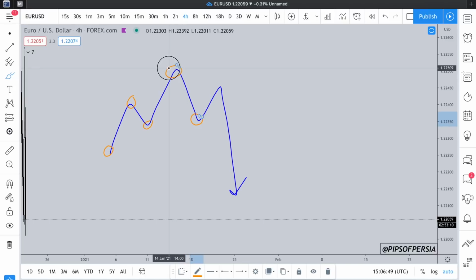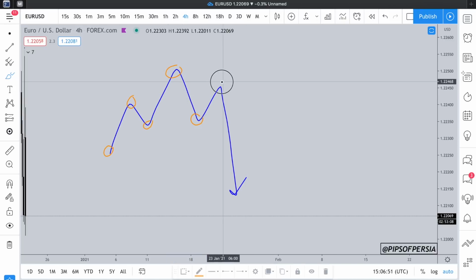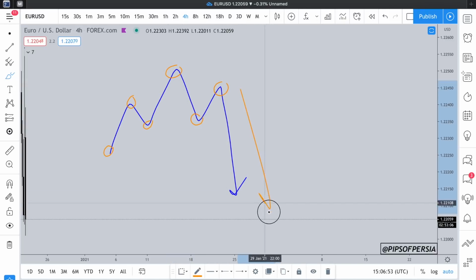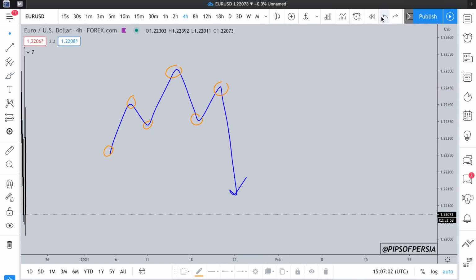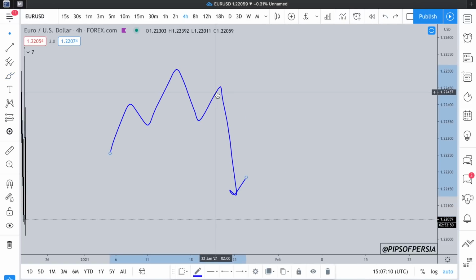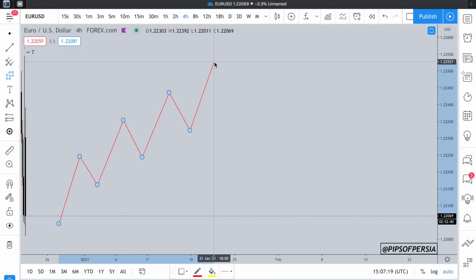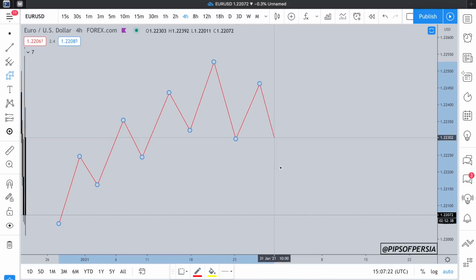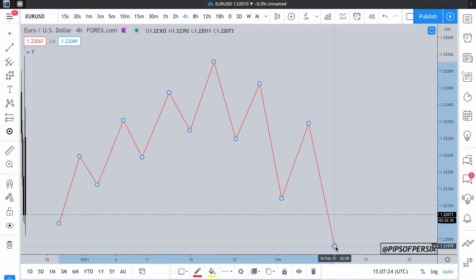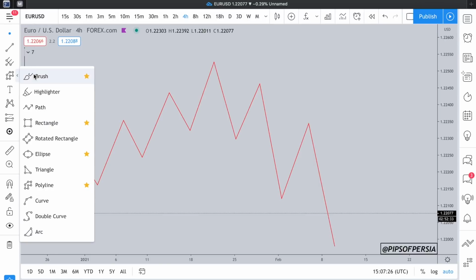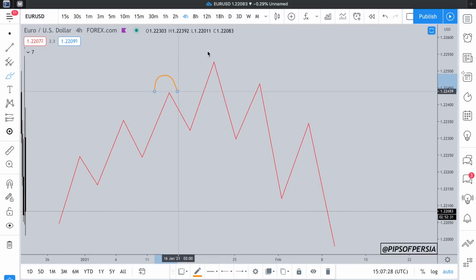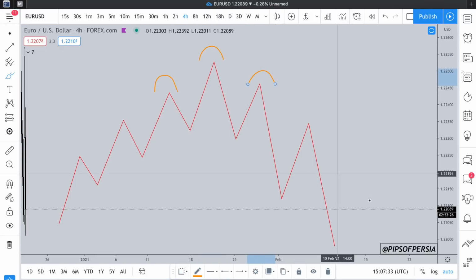But instead of then breaking past the previous high, it'll create a lower high, and from there the market starts to decline. So in an actual trending market, what the head and shoulder pattern will look like is a continuous bullish trend, low, high, higher low, higher high, and continuous higher lows and higher highs, until eventually we start to get some type of a trend reversal and we will move into the bearish trend. And when you look at the top of this trend reversal, you will get a left shoulder, head, right shoulder. So that's where this head and shoulder formation comes from.